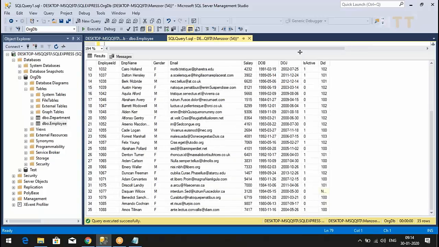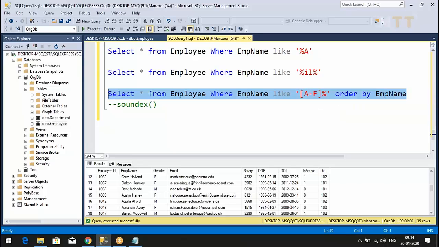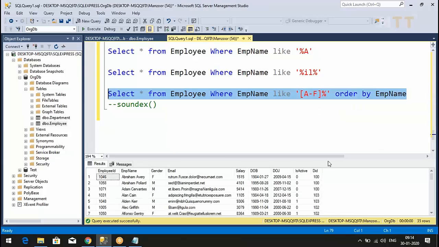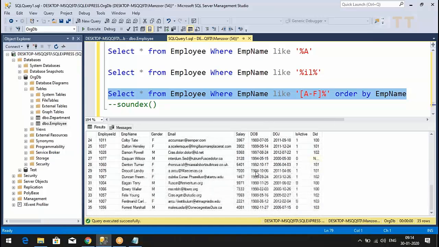If you want to make it in a more proper way, you can say order by emp name. A, B, C, D, E, F. Is it clear?